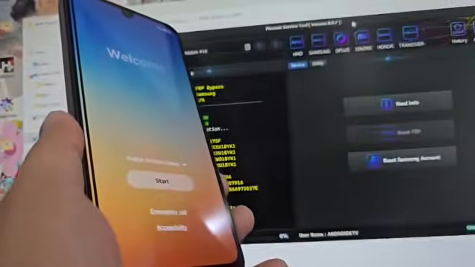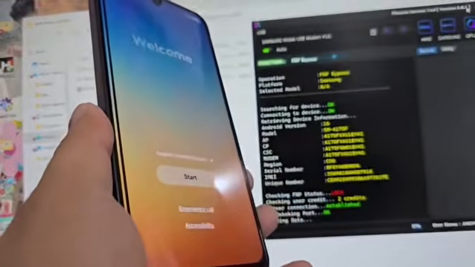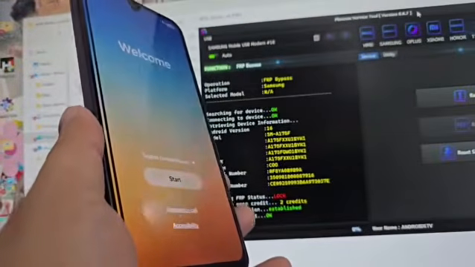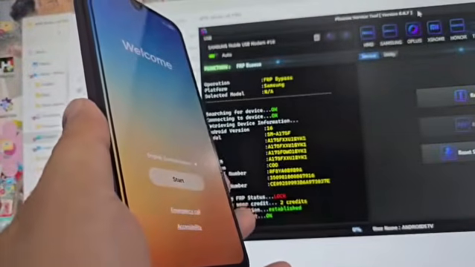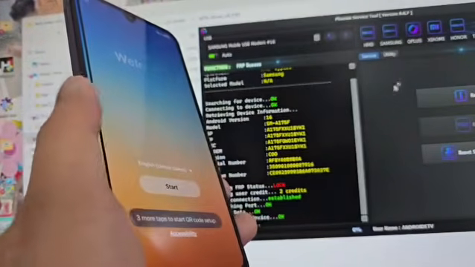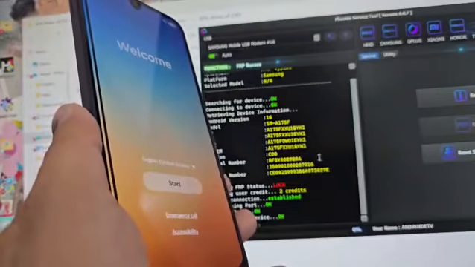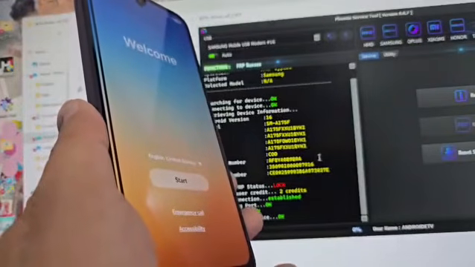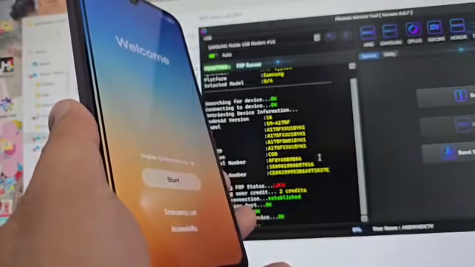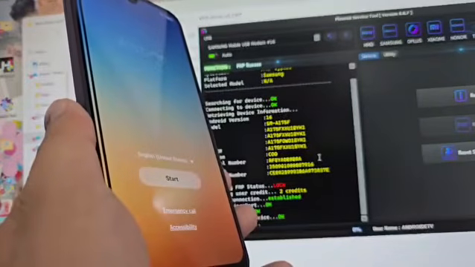They done it before. Let's wait for the program to complete its process. Here it is. Let's wait here for the device to restart. It's going to restart, and after it restarts, it will remove that Google account.